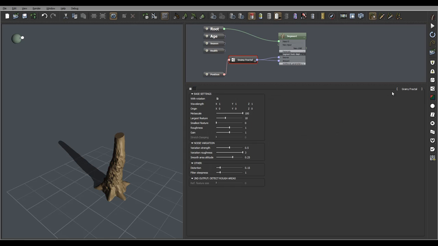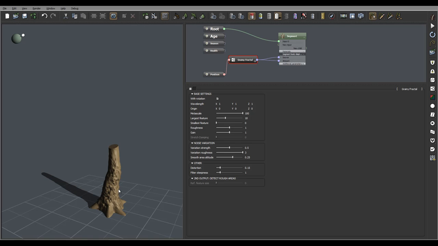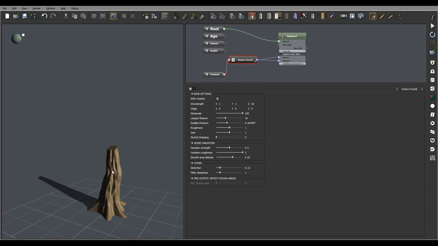So let's go right now inside the settings for the grain fractal and modify a couple of things. The one I want to stretch, because if you look on the CG, it has a very long stretching, like almost going. So for this, we'll modify the Z index, stretching them a little bit more in Z. Okay, we want to pop up a little bit smaller features. So let's have it maybe around one, to reduce all those teeny tiny ones and create this very beautiful type of effect already going on.